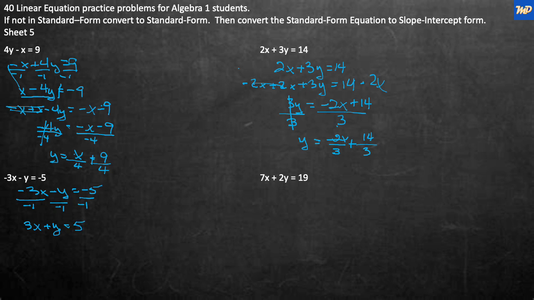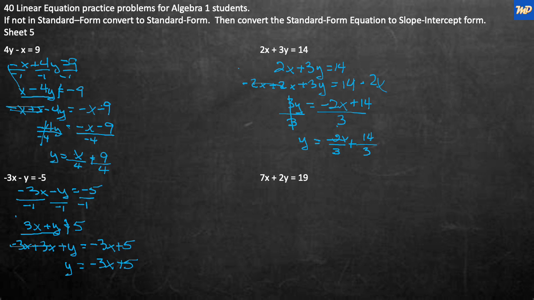Now we have to get rid of the x term because here's our little line. Everything on the left is y, everything on the right is x. So we're going to say negative 3x, then write this entire side, plus 3x plus y equals negative 3x. You got to put them on both sides, plus 5. The 3x's cancel. We end up with y equals negative 3x plus 5. There's our answer.